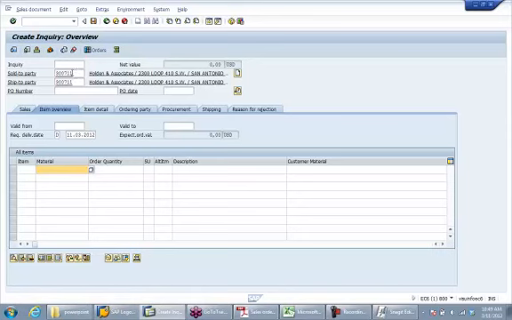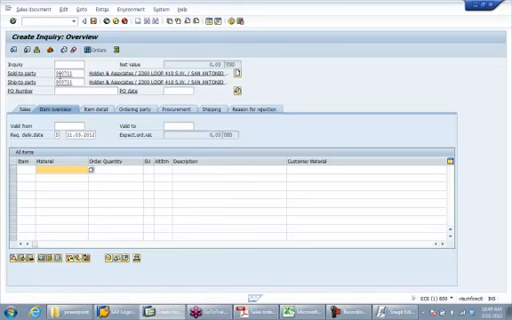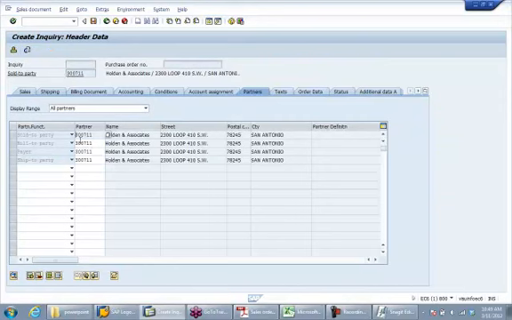And you enter a sold to party. If you observe here, as soon as I entered the sold to party, the ship to party is automatically populated. The reason it does is that it goes back to the customer master that we discussed. Whenever you see an underline here, it's a hyperlink. You just double click. For example, this customer has a partner function for which sold to party and ship to party are the same.